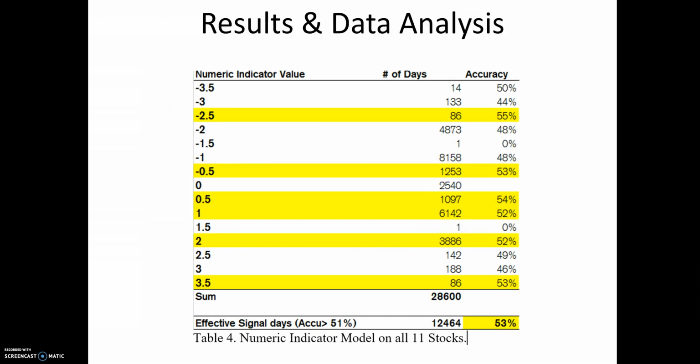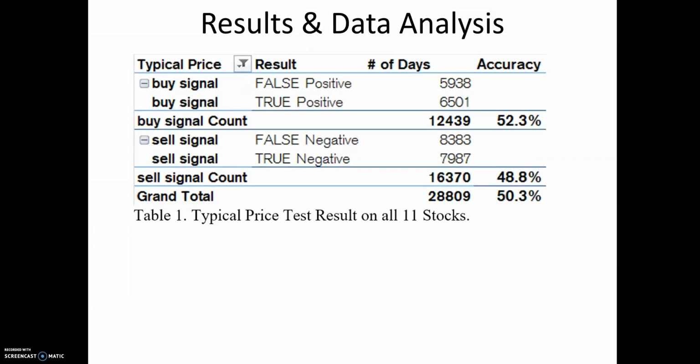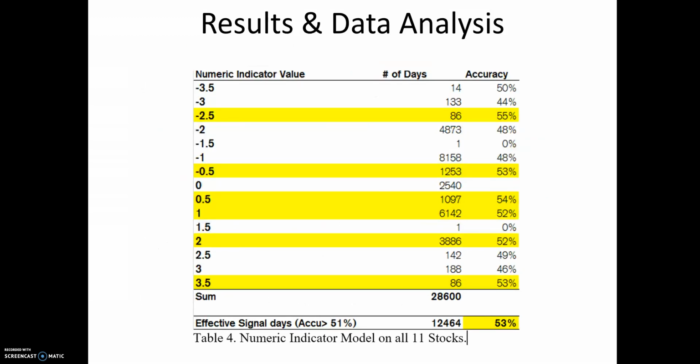Okay, so the previous three tables are the individual results. Here I decided on my own numeric indicator. What that means is that I would turn the signals generated from the previous three individual indicators into numeric values. So if it generates a buy signal, I would say this is 1. If it generates a sell signal, I would say this is -1. And then I'm going to calculate the sum of the numeric values. So people may ask, what does 0.5 mean?